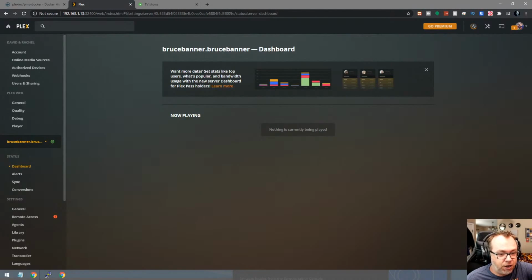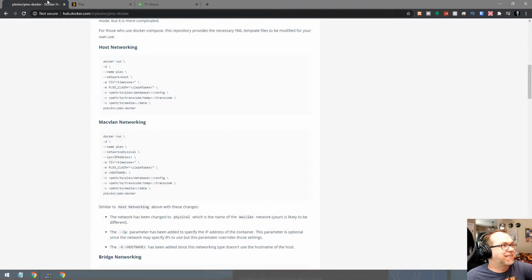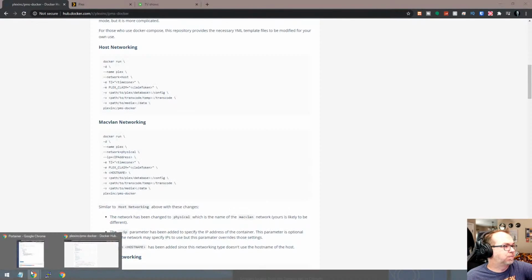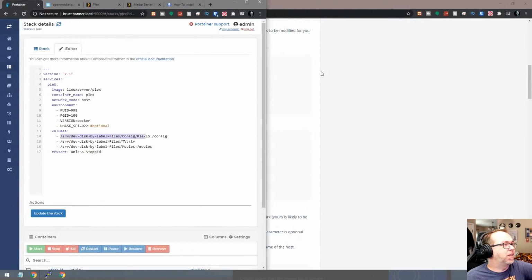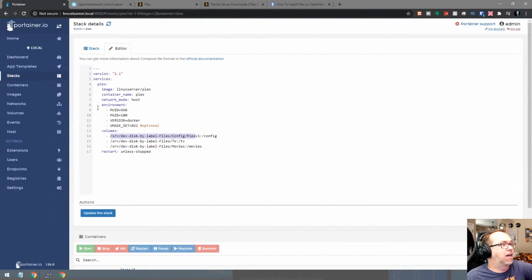Kevin, why do you use stacks versus containers? So I use stacks. Let me go back over to here. This is a stack, as you can see here. For me, this is just easier to skim through and make the changes that I want to make.